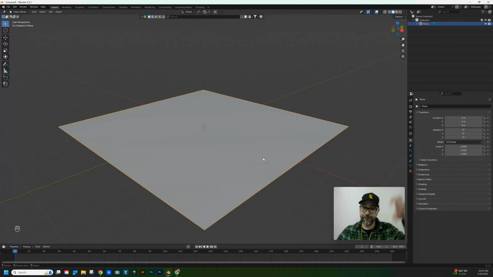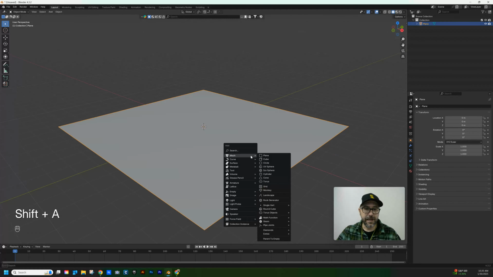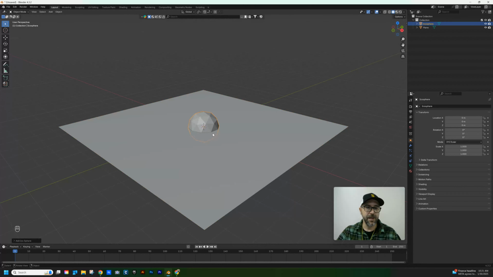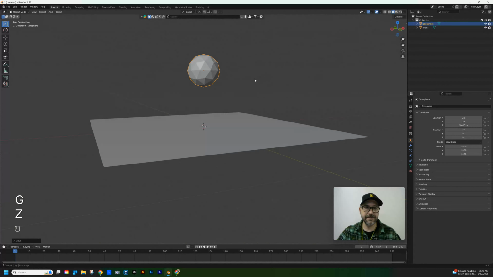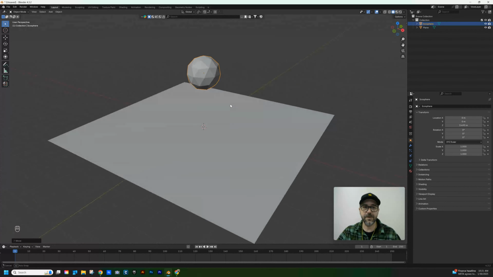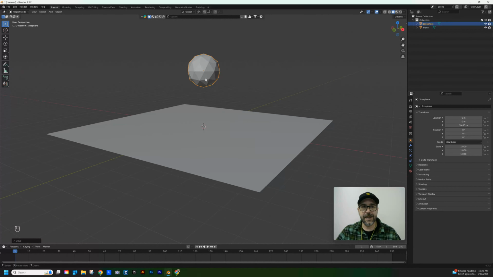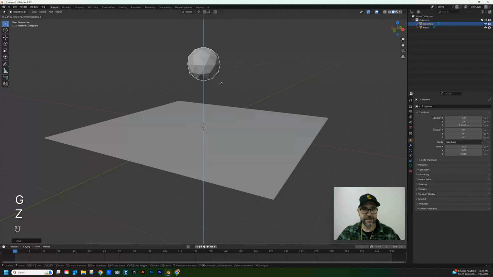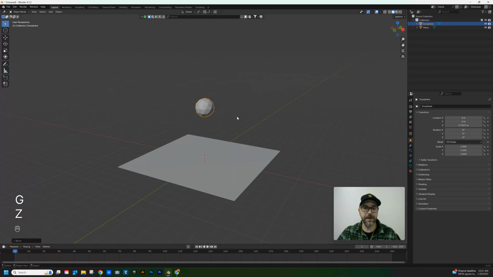Now this is going to be the floor that our objects drop on, and now we need to create an object. So let's add a mesh. Let's start with one of these icospheres, okay? Now, icospheres are kind of funny because they have these triangular sides, which means when they hit the ground, they'll bounce in unique ways because they all have these little points and flat surfaces on them, okay? So I'm going to create an icosphere, and I'm going to lift it up just a little bit above my surface, maybe right about here, okay?